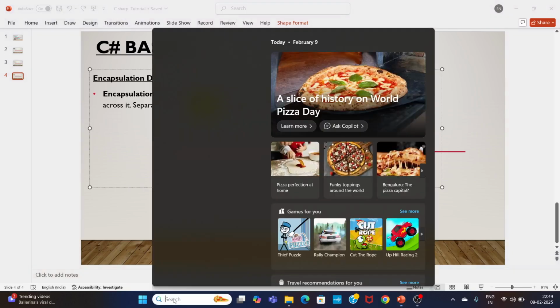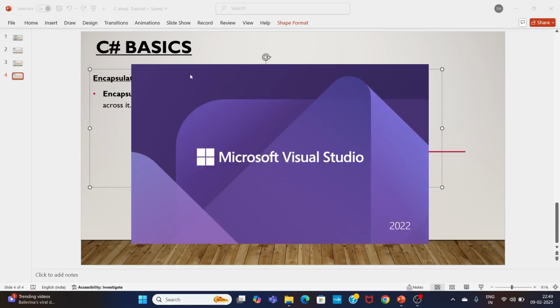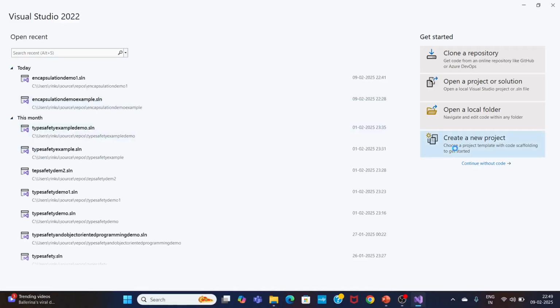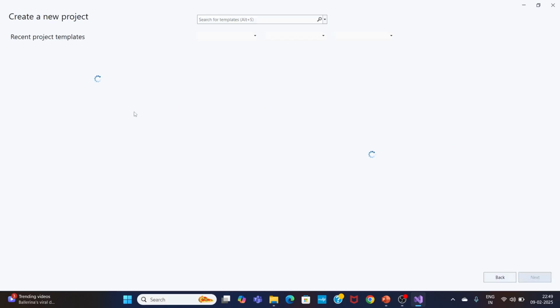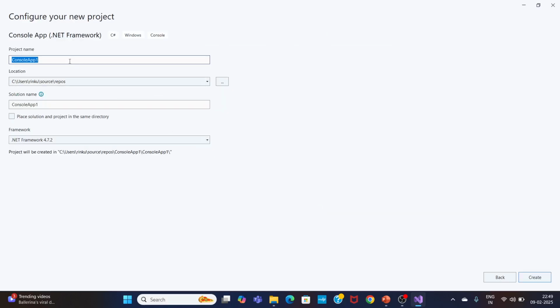For that, let me open Visual Studio. I'll create a new console app .NET Framework project. Click on Next. Give a project name, let's say Encapsulation Demo 2 is the project name, and click on Create.